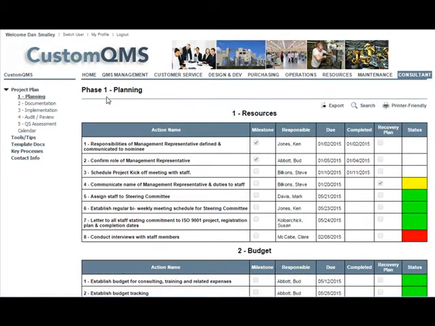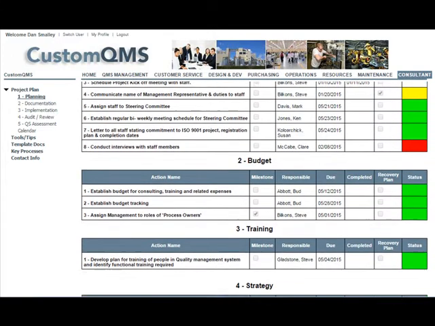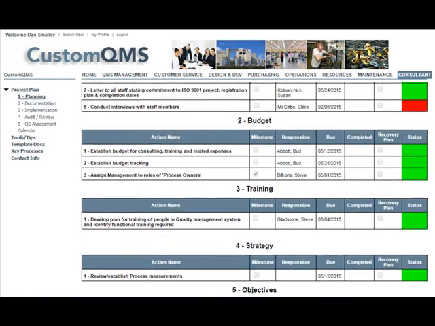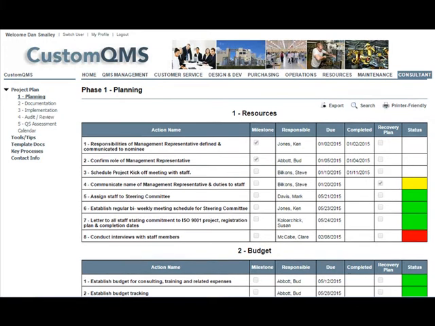It is completely customizable so that it contains the specific phases, steps, and actions that you know from your consulting experience to be the most successful in implementing ISO 9001. You can work together with the client to establish due dates and assign people to tasks. Those people receive an email notification that they have been assigned responsibility for these tasks, and as each task becomes due, CustomQMS automatically sends reminders to the appropriate personnel, including you, the consultant, whether you are on-site or not.